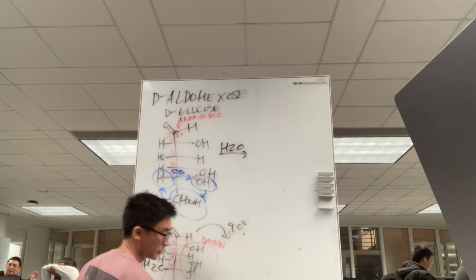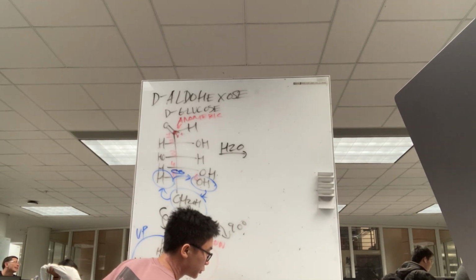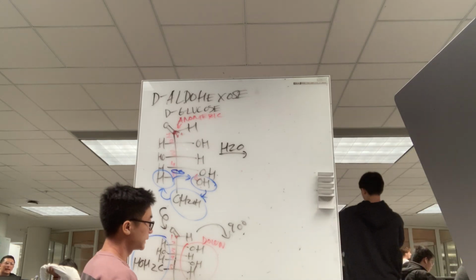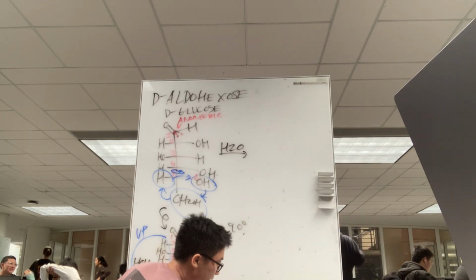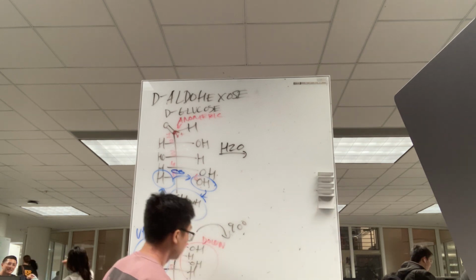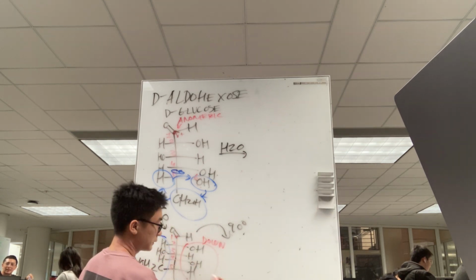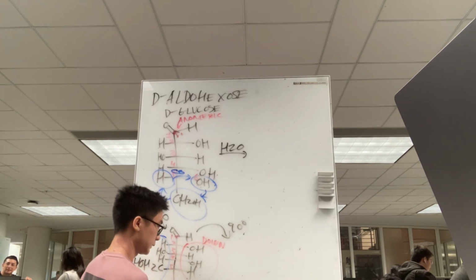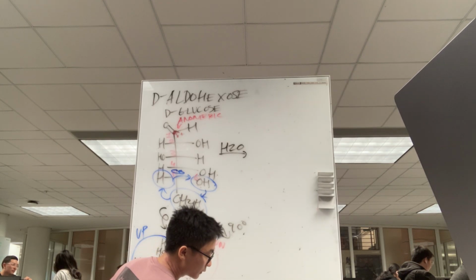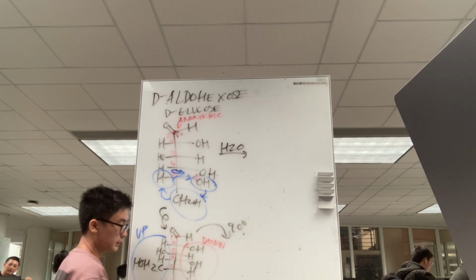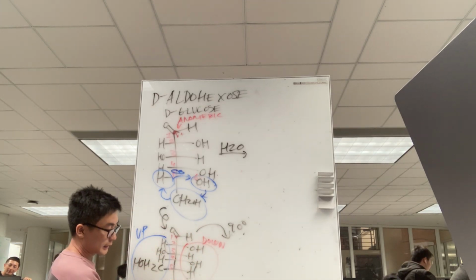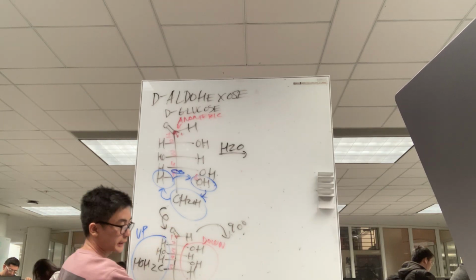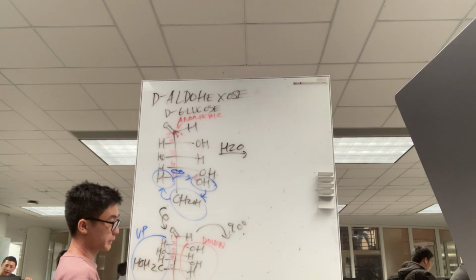I'm going to do it in Haworth projection first, which you would draw out like this, and you can number it like this. Where this is going to be 1, this is going to be 6, 2, 3, 4, 5. This 1 right here is the anomeric carbon. This 6 right here is the oxygen. This right here is the new bond between 1 and 6, because there was no bond between 1 and 6 before. Imagine this oxygen comes to attack this carbonyl, pushing the double bond to the oxygen like that, creating this new bond right there, closing the ring, making a 6-membered ring.